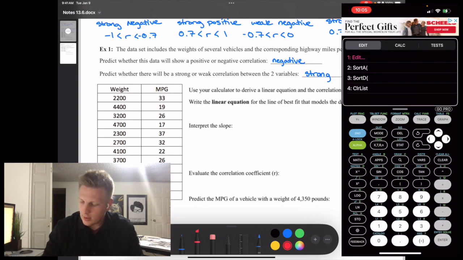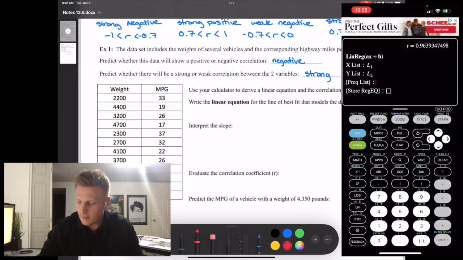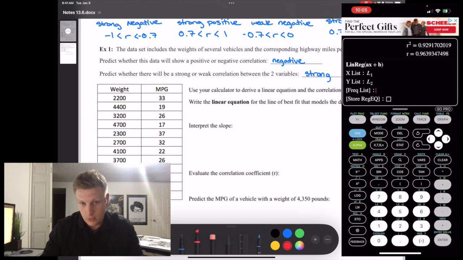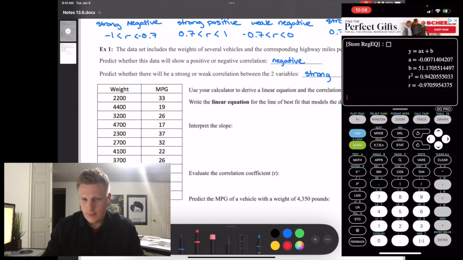So what we want to do is go stat, calc, number 4 here, and I've got a bunch of different options. I am going to choose my x's here, that's my list 1, just like before. I have my y's, that's my list 2, just like before. And then once again, I've got that frequency list and everything else clear here. So when I hit enter, here I go. Check all this out. I've got my equation, y equals ax plus b. It gives me a value for A, a value for B, and some nice values for R and R squared.